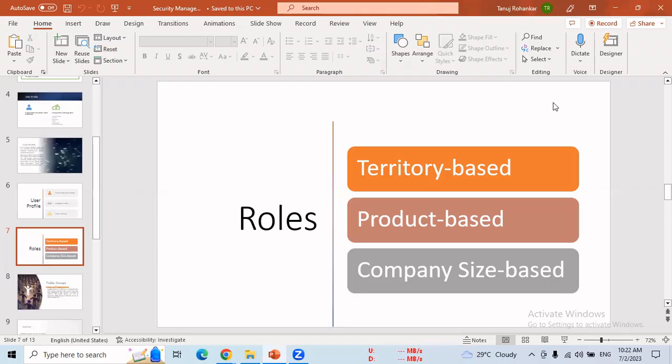Okay. So whenever your company works on such product based things, then that company is going to assign a role based on the product base, right? So Tata Steel, they work in metals.